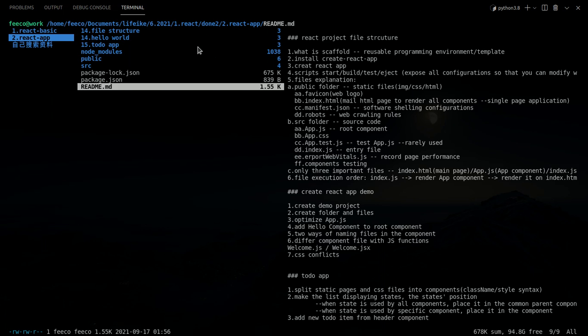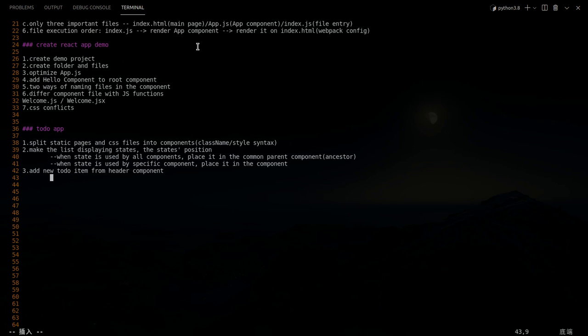Back to this readme file. Add new to-dos item from header component by passing a callback function as a prop to child component, right?